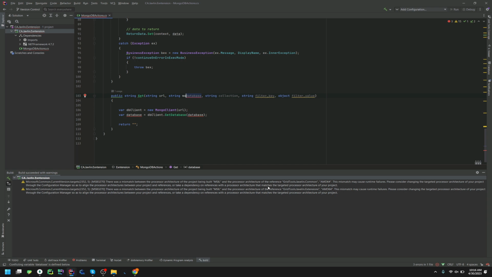Oh, duh, because we have it right there. So we'll call it DB database. I know it's not a good name, but it's because we declared it right there. All right. Okay. And we'll probably need to do the same thing with our collection because we can end up with the same mistake. So let's go ahead and copy this and let's get our collection. So our collection gets kind of weird. I'll show you why in a few seconds.